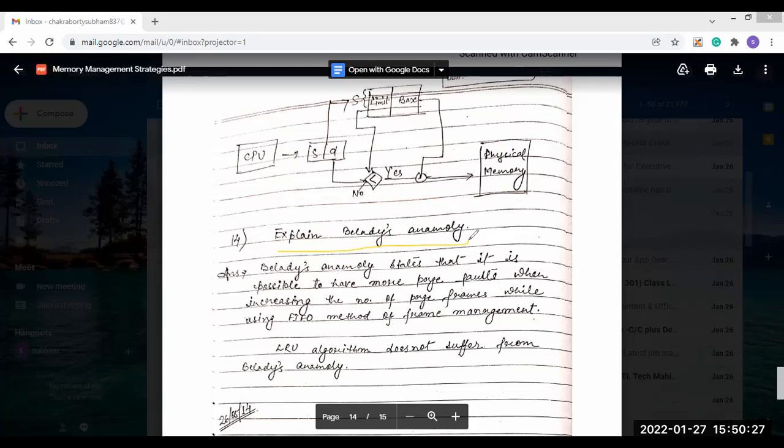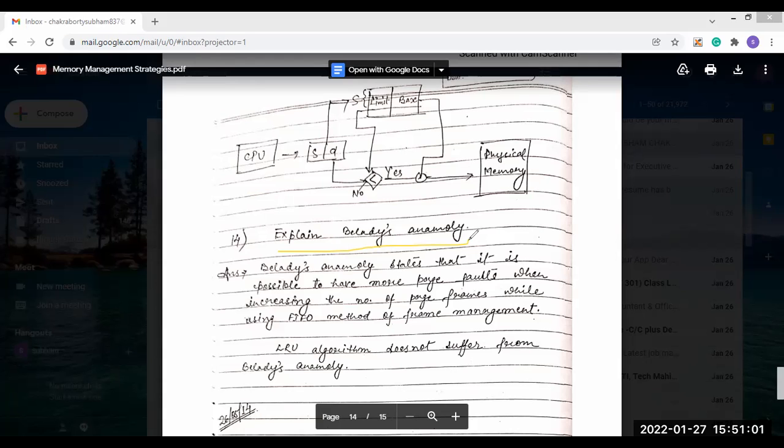So what does Belady's anomaly mean? Belady's anomaly states that it is possible to have more page faults when increasing the number of page frames while using the FIFO method of frame management. So if the number of page frames increases, the anomaly states more page faults will happen.